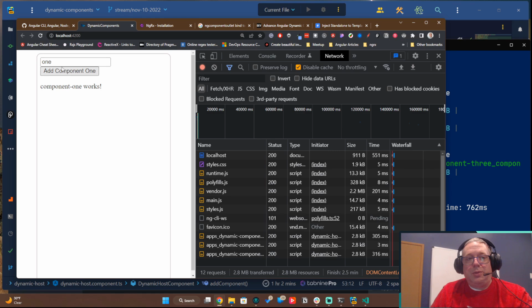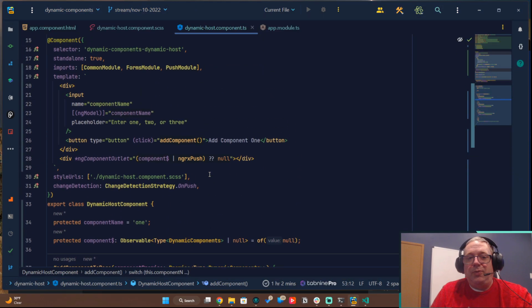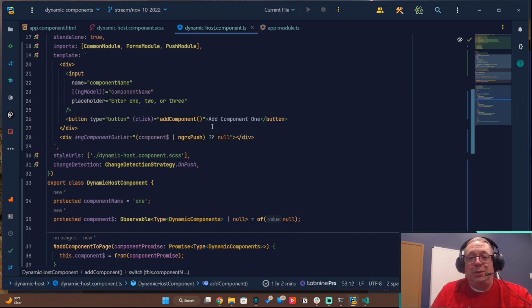But once it's there, this is entirely driven by the user. Super simple. And this is the simplest form that I've found of doing dynamic component loading like this.